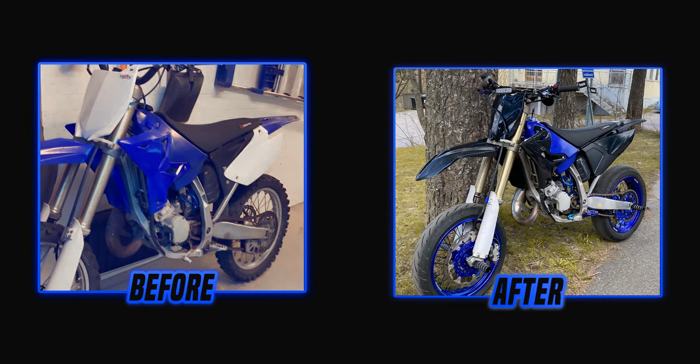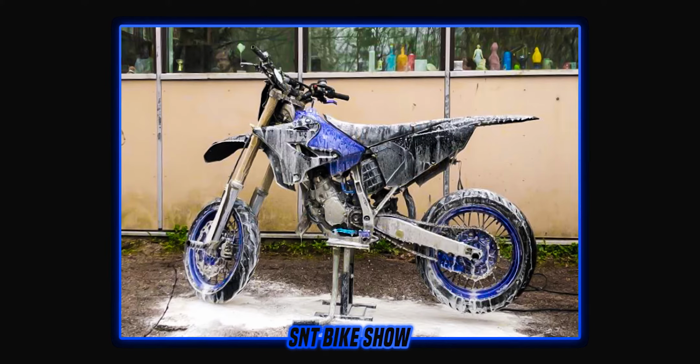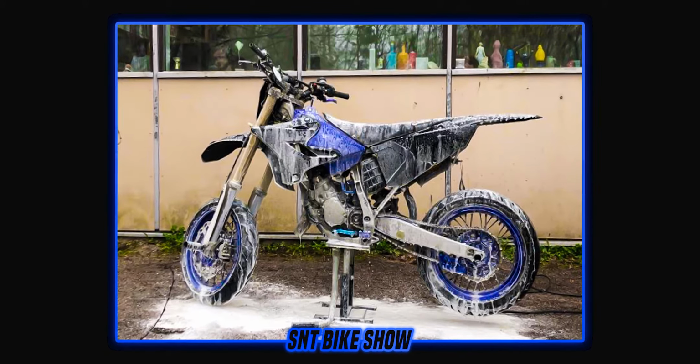I think this bike turned out amazing. I really like the black and blue look with the gold forks. It really works together. Three colors that never fail to work together. Blue, black and gold. Three perfect colors if you want an easy color scheme to work with. However you do it with black and blue and gold, it is always gonna look good.